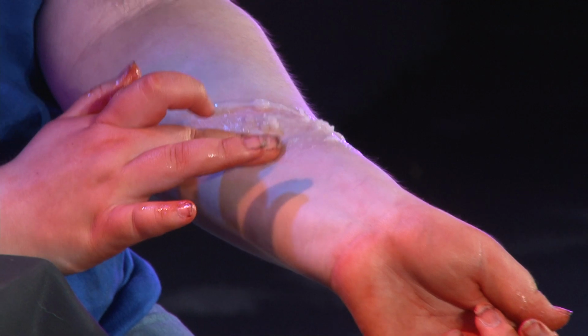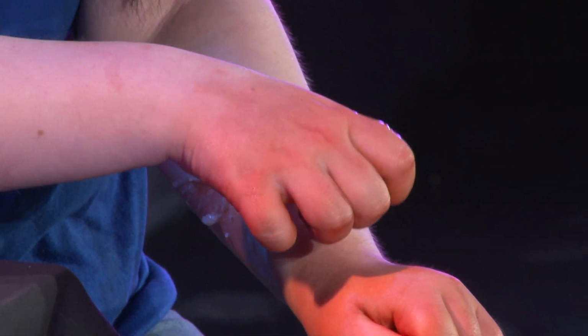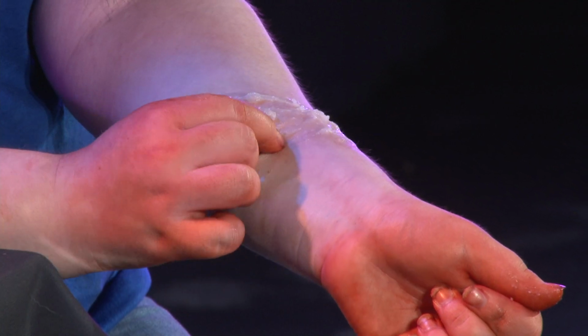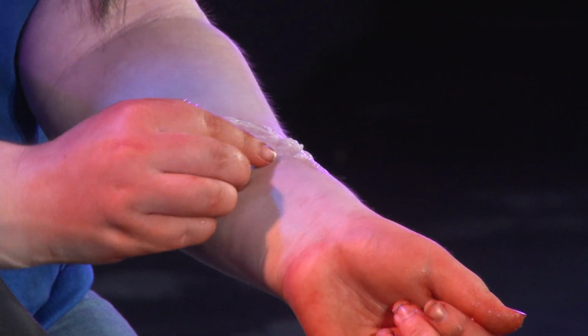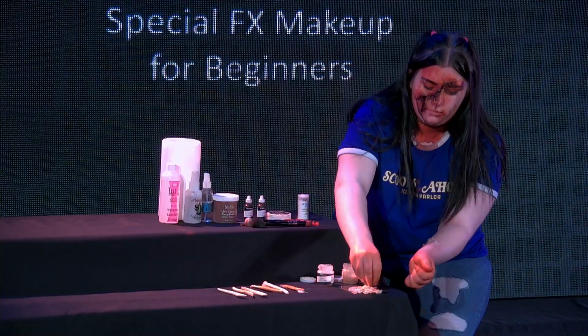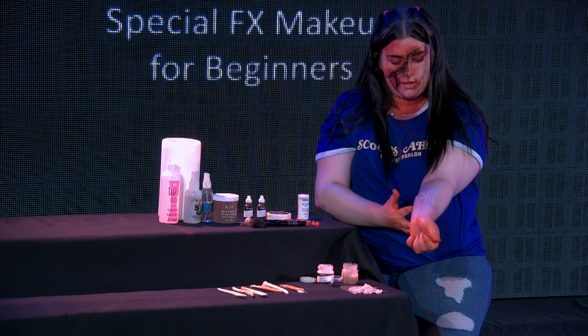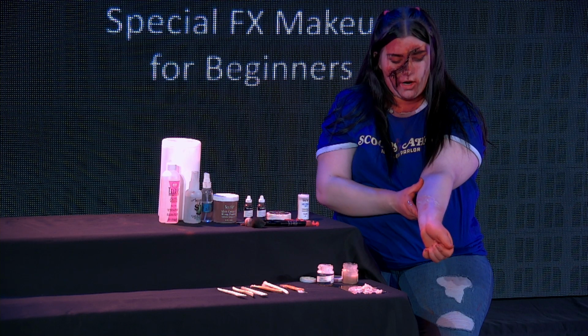Now I'm just going to try to smooth out the edges. Take off the extra that I don't want, and put that down on the plate. And that's basically it for the Artex portion.